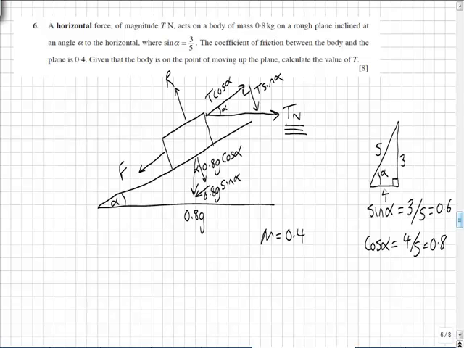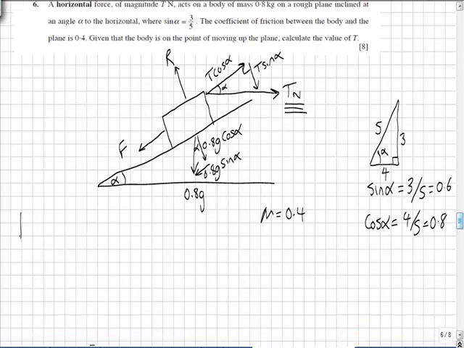There's a coefficient of friction of 0.4, so in the first instance, if we resolve perpendicular to the slope, we can see that we have R equal to T sin alpha plus 0.8g cos alpha. That's obviously the force in the string pulling the object into the slope and the weight itself.